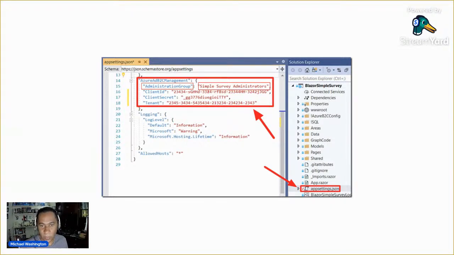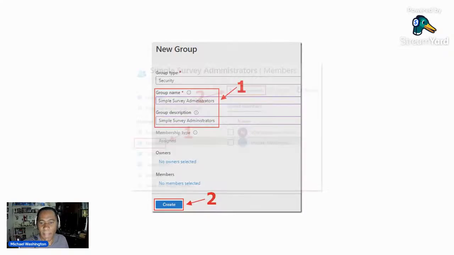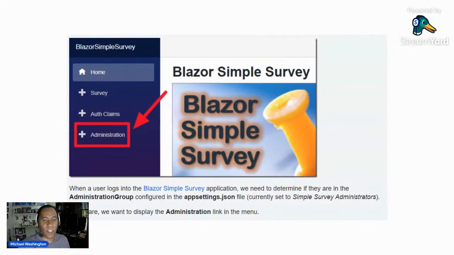So I'm going to show you code that looks for whether the person is in the administration group that was specified by the app settings. Again, when I log in with that Twitter account, I want the administration group link to show. Otherwise, the person should not see that.